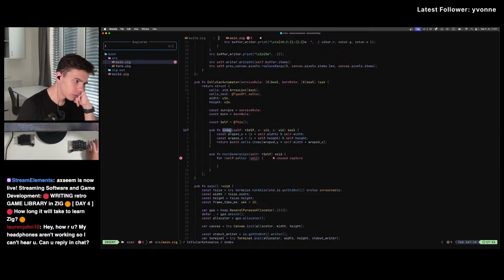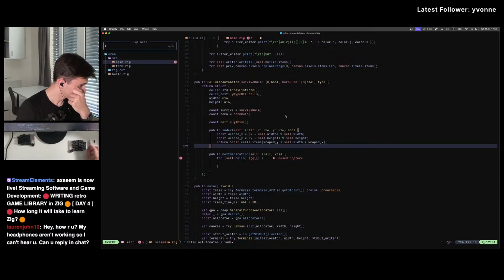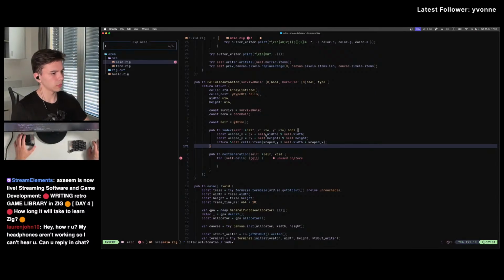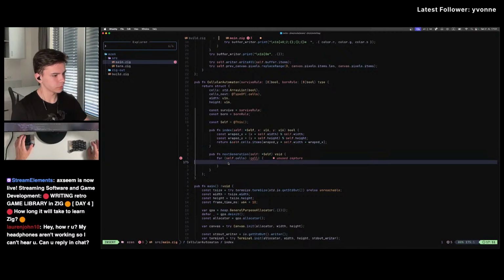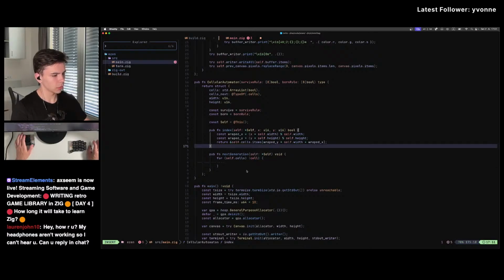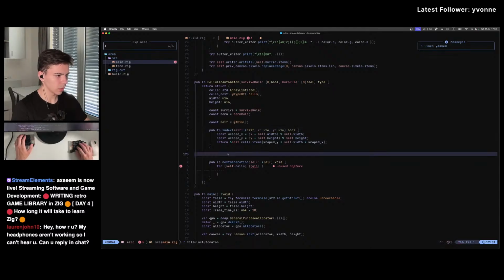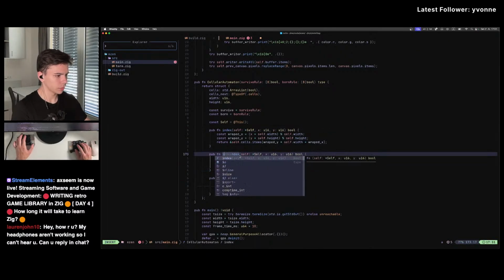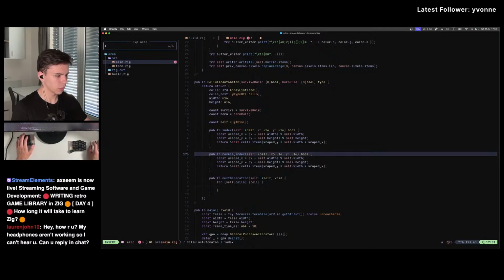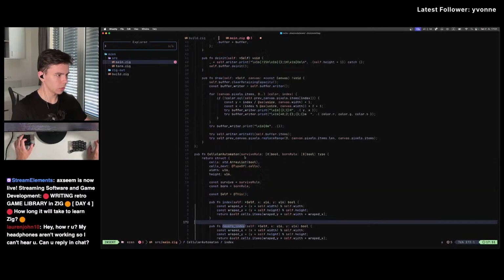But I can index them using this, right? Okay. Again, each cell, we have to know its index. So we're doing the same thing, but the other way around. Reverse index.